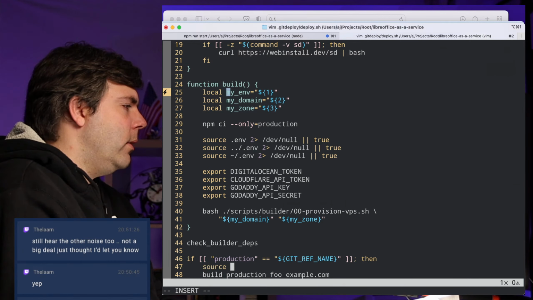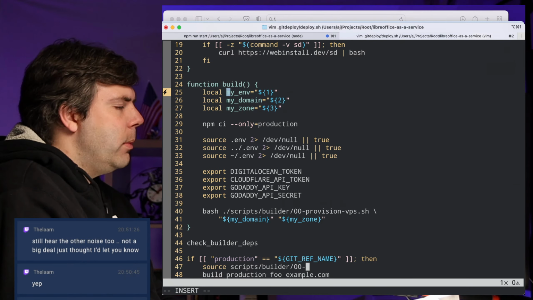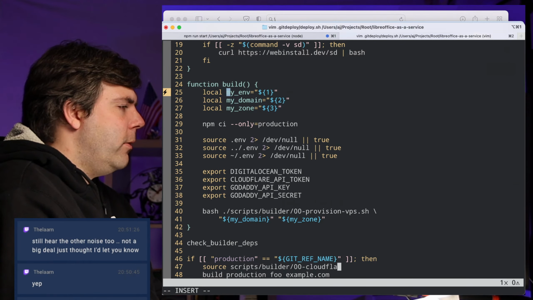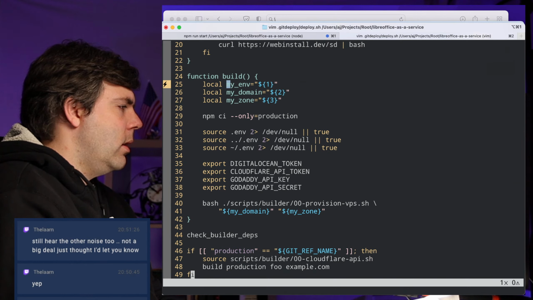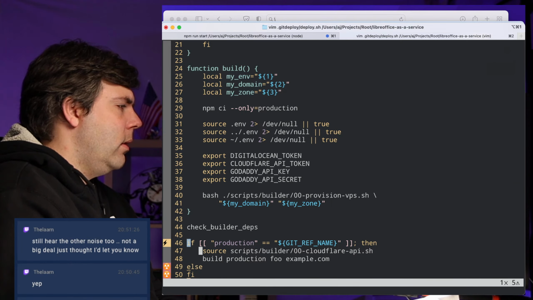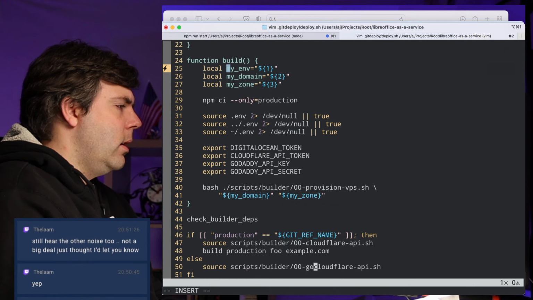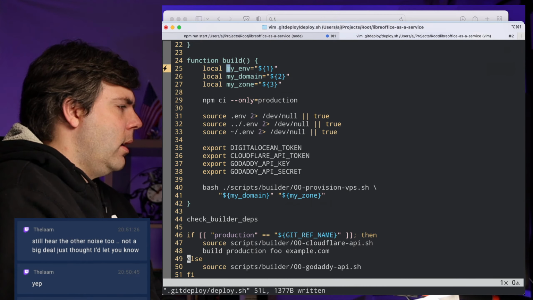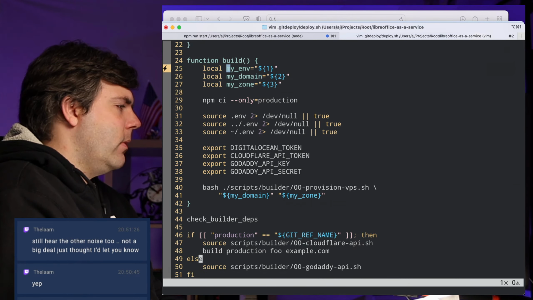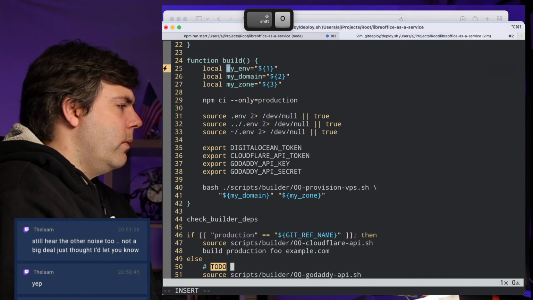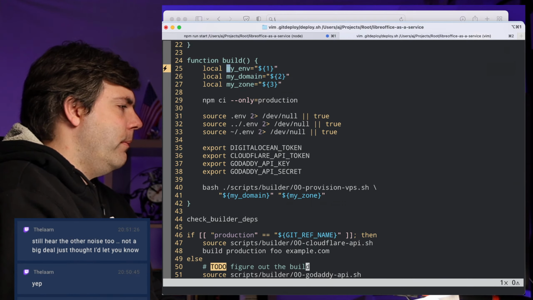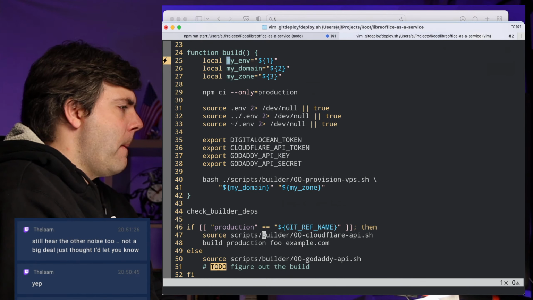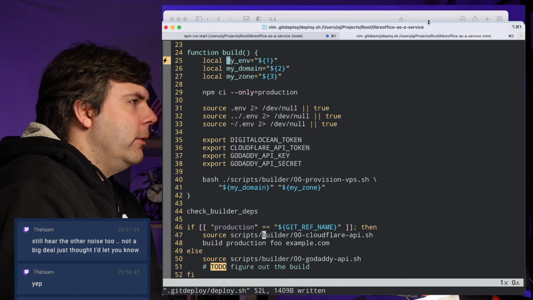If it's production, then we could source scripts, builder, 00 Cloudflare API.sh, and then else we could source GoDaddy. And that should work. And then, you know, to do, figure out the build. But we're going to work on the Cloudflare piece for a bit.